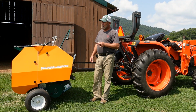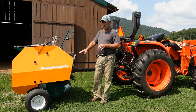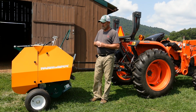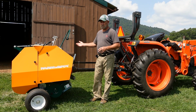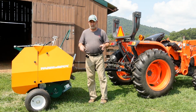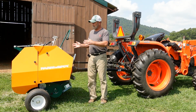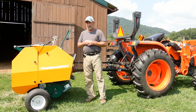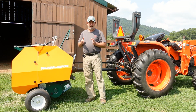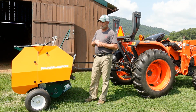And I sat and thought of ways with a pencil and a piece of paper to fabricate swivel wheels for this baler. I thought swivel wheels would be great. When it took to your 3-point, you can just turn, kind of like what's on a zero-turn mower. The wheels would just turn and the baler would just turn whichever way you needed to go. And I still think that's a viable option.